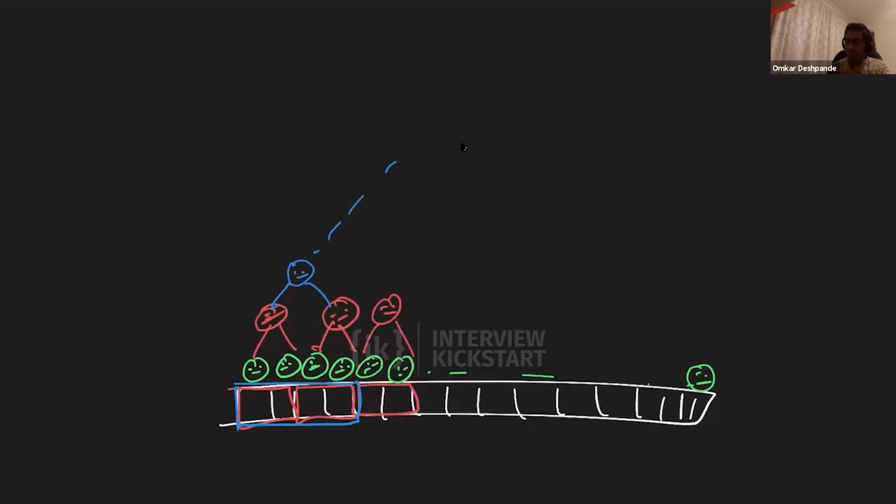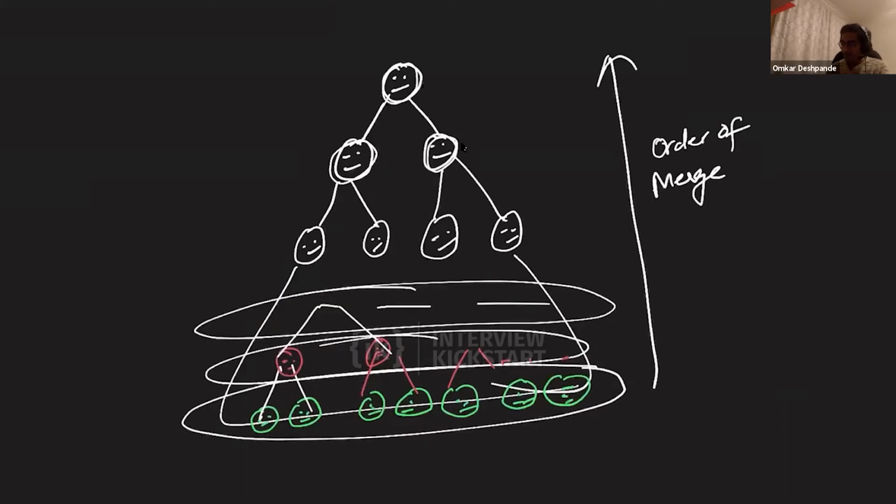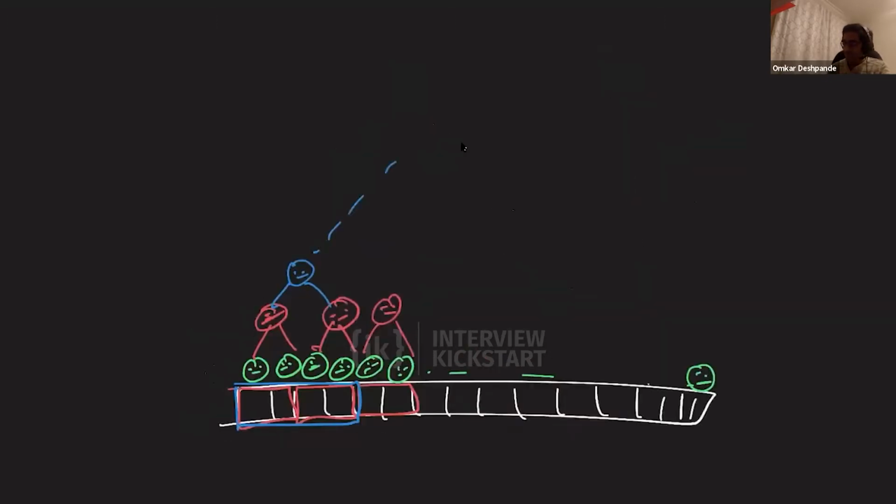So can we write this in an iterative way? If we were to write this in an iterative way, what we would need to do is to simulate what's happening here in a bottom up way. So the leaf level workers work with subarrays of size 1.